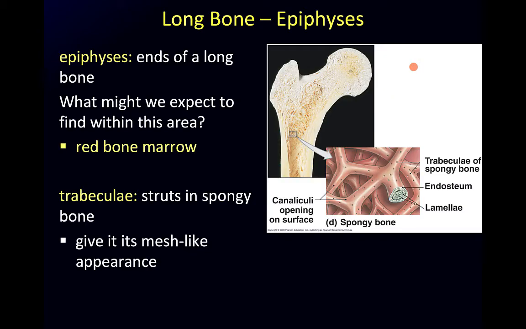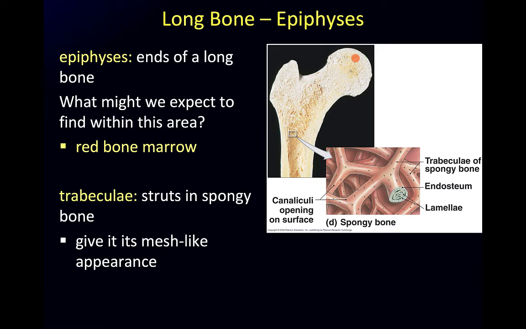So some general terms for long bones. We do have epiphyses, which are the ends of these, and we would of course recognize a proximal epiphysis closer to the origin. So when we take a look at a bone like this femur here, this head of the femur hooks to the acetabulum of our os coxae or hip bone, that would be the proximal end.